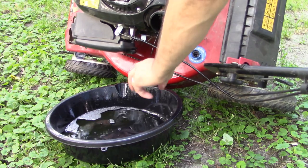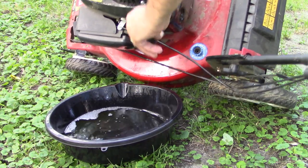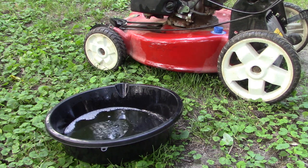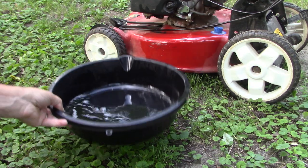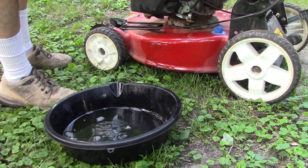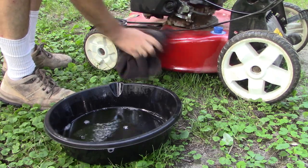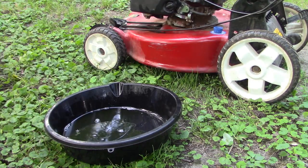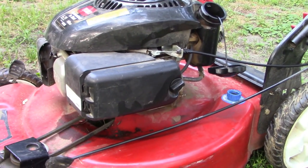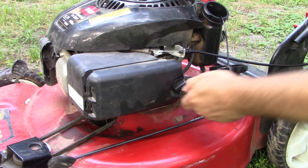Right, that's probably most of it anyway. All right. Can't tell much from looking at it. Did make a nice mess though, didn't I? Okay, so old gas is out. Let's take a look here at this carburetor.